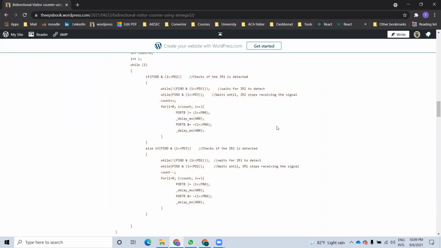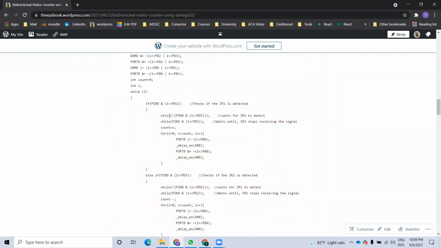Okay, now let's look into the code. Since the IR sensor continuously needs to watch whether any persons are coming inside, that's why we are writing the code in the while loop, because it will continuously run again. It will never stop, right? That's why we are running the code inside the while loop. If you just want to check the presence of people within, say, morning 6 to 9, just put the code there in the while loop to check whether the time is right, using a timer or any device you want, and insert the code there. Okay, this is the code.